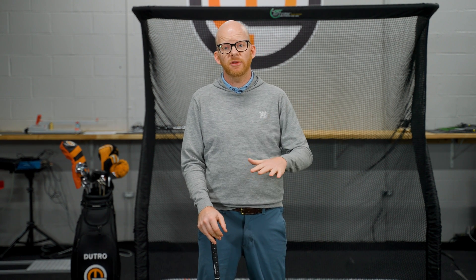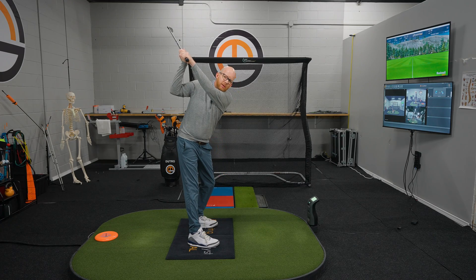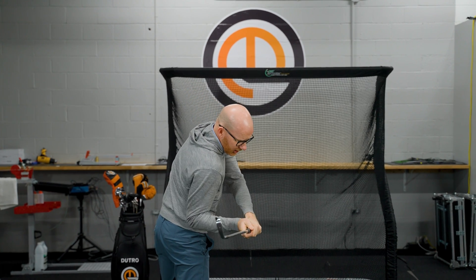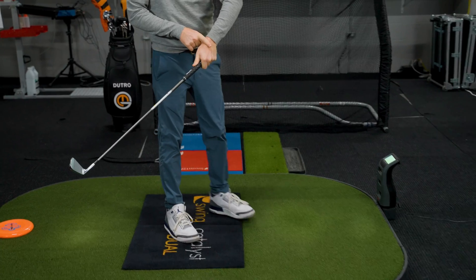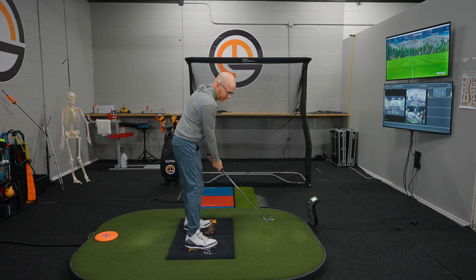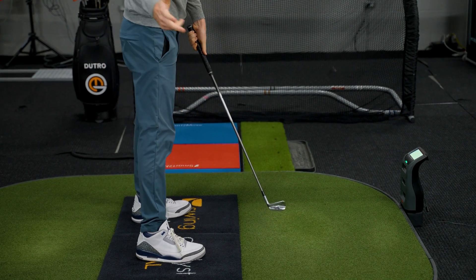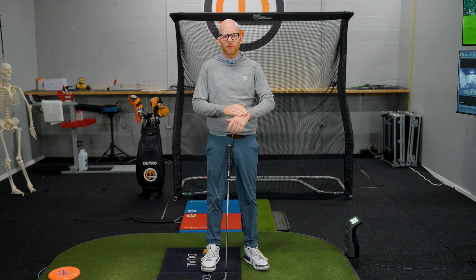If you find yourself on the opposite end of the spectrum — above 63 degrees, maybe 65 to 70 — we commonly see that with people who struggle with club delivery. When these golfers get to the top of their swing they tend to have a lot of extension in the lead wrist, and as they try to bring the club down the lead wrist works more into extension. The wrist gets really jammed, the left shoulder can't rotate out of the way, and the handle works more vertically upward, increasing the dynamic lie. This tends to lead to a lot of pain in the wrist where it feels like it's getting jammed.